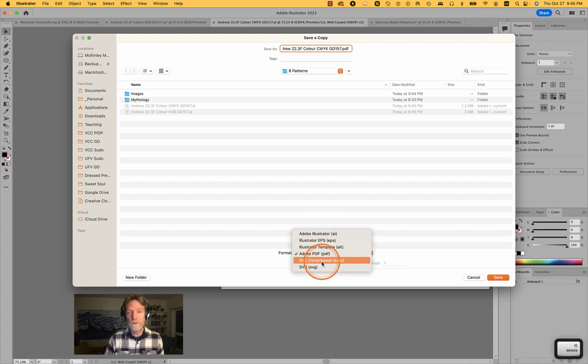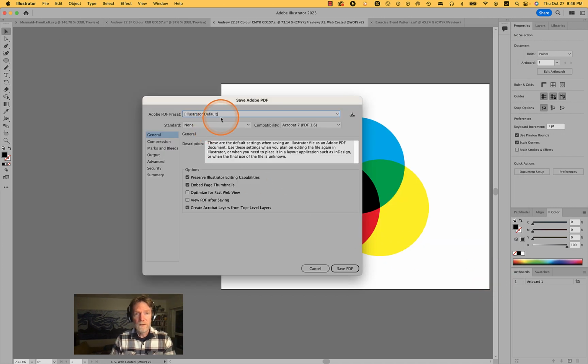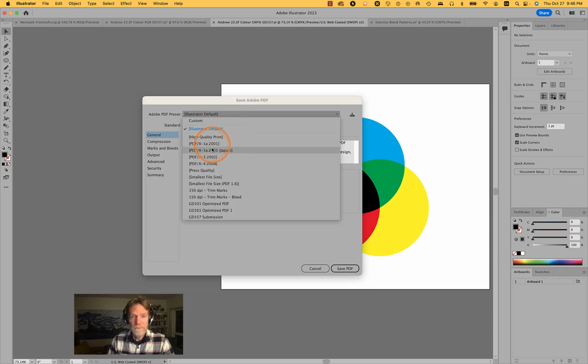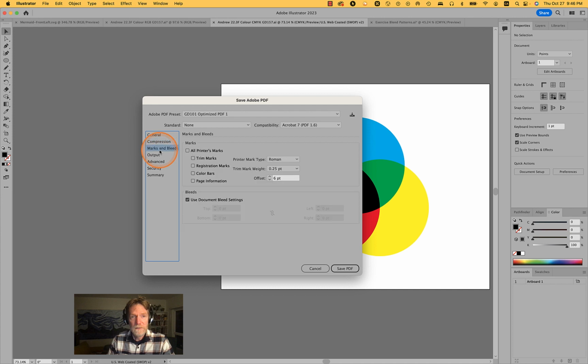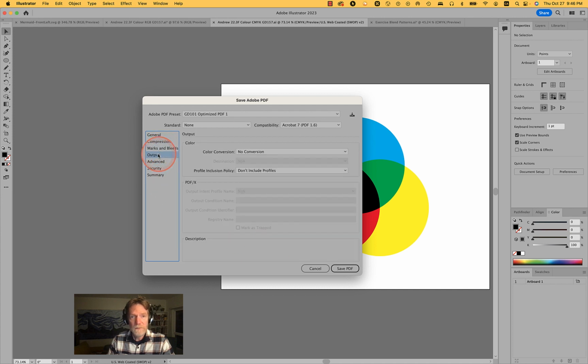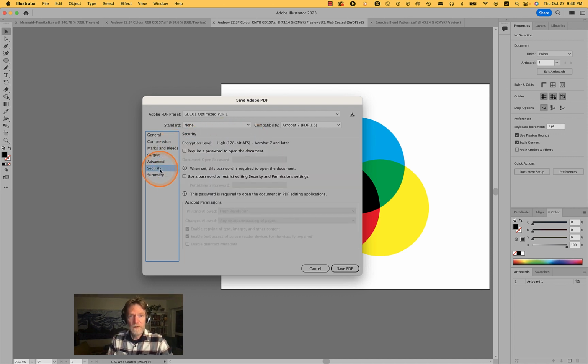And what you're going to do, save this. And you're going to make sure you use this. Don't need crops and bleeds. No conversion necessary. So this one is important here. Keep the same color that you've been working with.